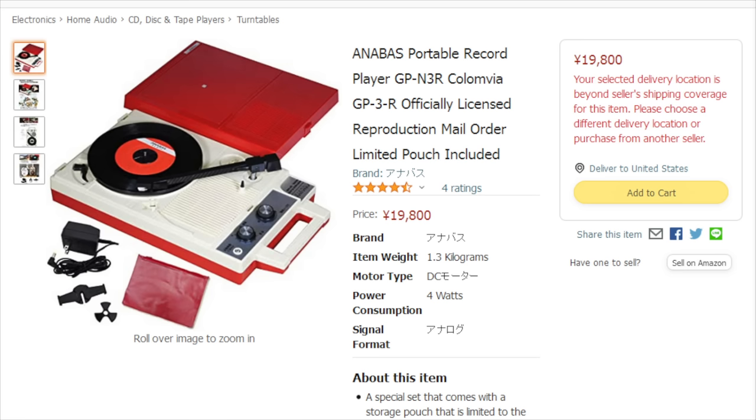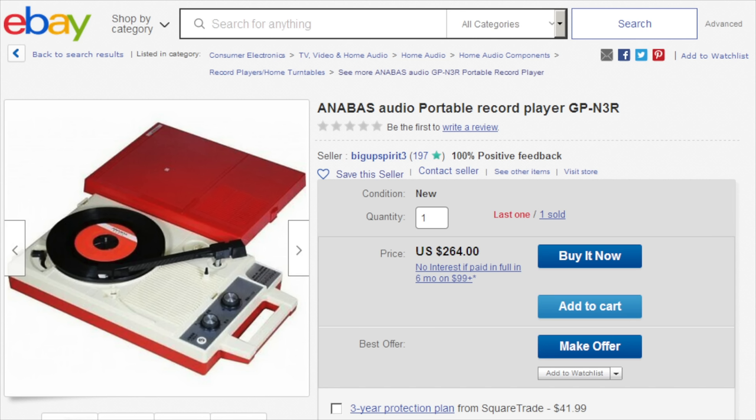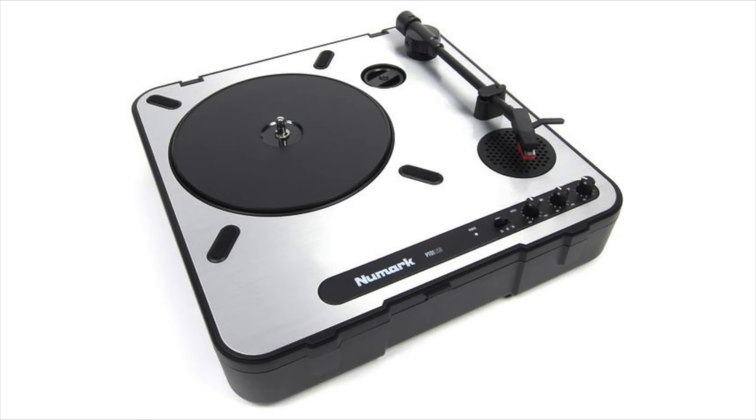Over there, it sells for 19,800 yen, which is equivalent to about $179 US. And you can get one imported to the US, but by the time you pay for the shipping and import fees, it ends up costing around $260, which is a lot of money to spend on what looks like a cheap plastic toy, even if it does actually sound very good. But there's another battery-powered portable record player you can buy here in the US, and I'm sure other parts of the world as well, for less than half that price.